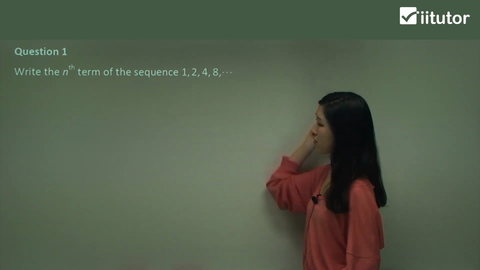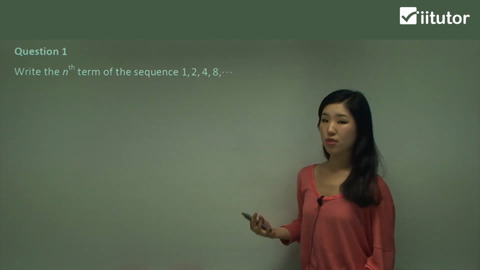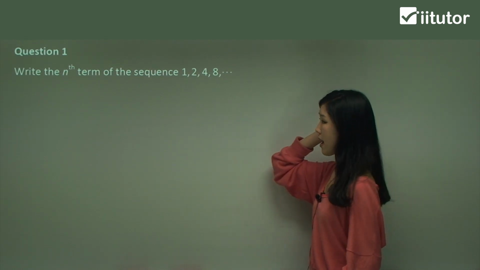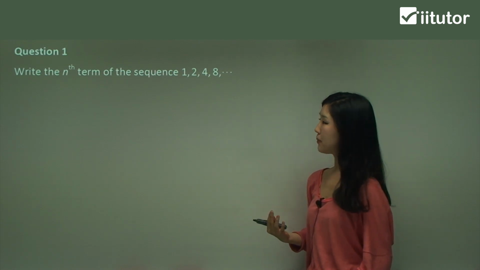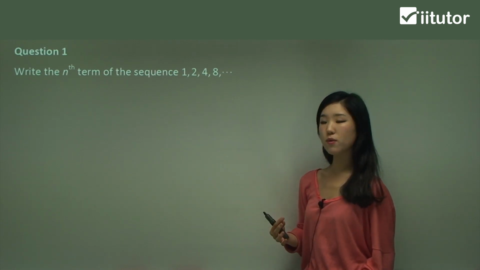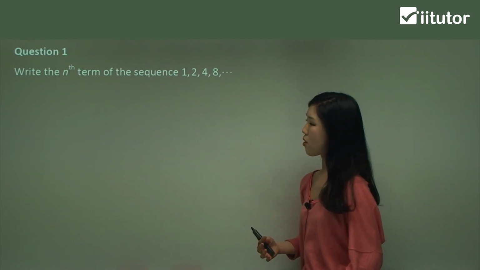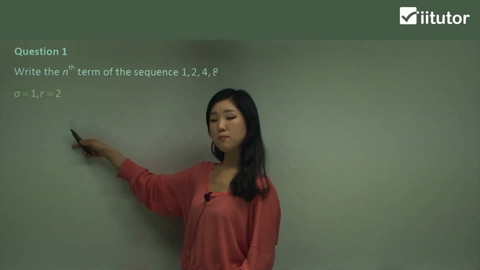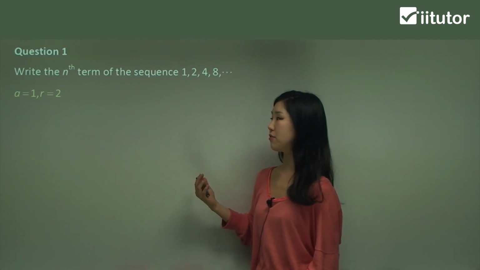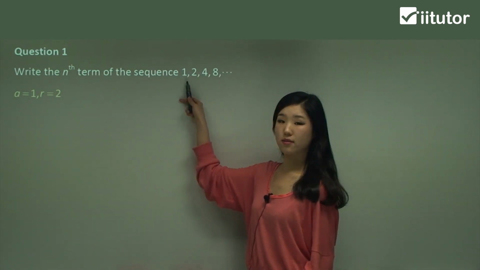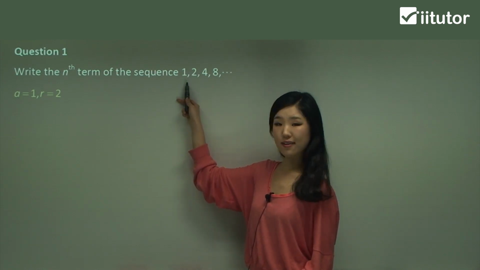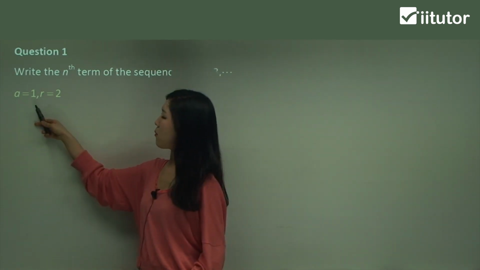Okay, so the list goes on. We're going to write the nth term, so we're going to write our sequence in terms of n. How should we do this? Well, I'm just going to apply my geometric sequence formula, but before that I want to know what a and r are, basically the first term and the common ratio. A is going to be 1 because that's the first one on the list, so that's our first number. That was pretty simple. A is going to be 1.